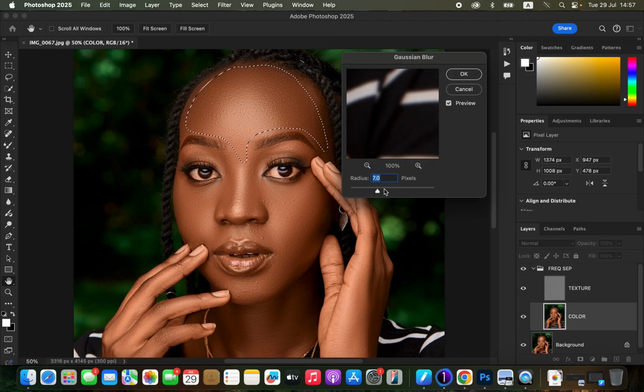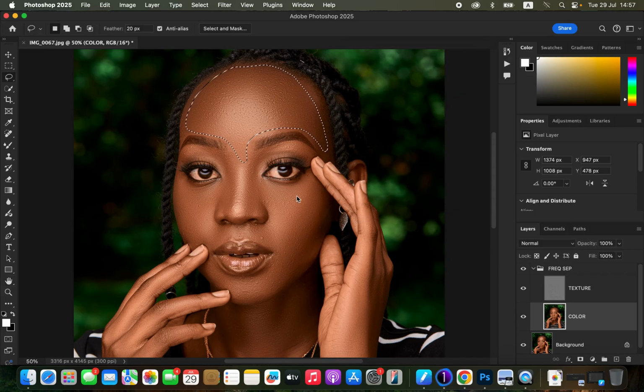What you can do is manually move the radius slider forward and stop at the point where you are getting a beautiful and natural skin texture for your image. But you can as well multiply the radius by 3. We had 7, so for whichever radius you had for your image, just multiply that radius by 3 and type in the value. 7 by 3 is 21. I'll just delete 7 and type in 21, and click OK.